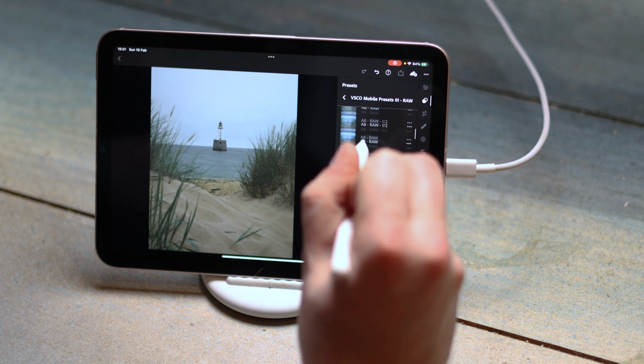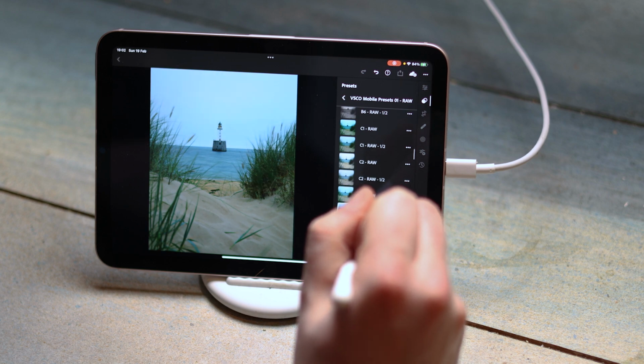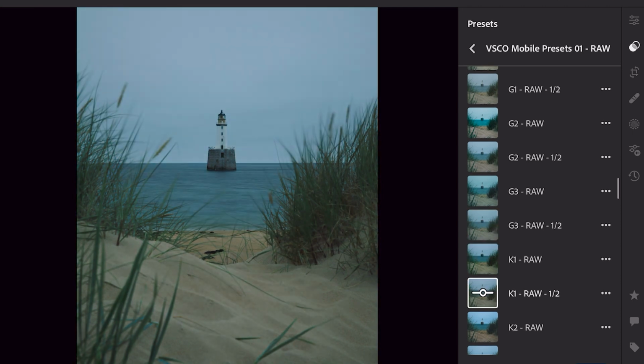I actually find editing on the iPad mini is probably quicker than I find editing in Lightroom on my desktop. And I built a custom-built desktop PC specifically for photo and video editing, and yet my iPad mini is quite often, it feels quicker. So again, don't think that you need to spring for the very expensive iPad Pro with the M1 chip. You don't. The mini has got more than enough power. You can see just how responsive this is as we flick through these presets. There's no delay at all. It's very, very immediate. And I really, really like it as a result.